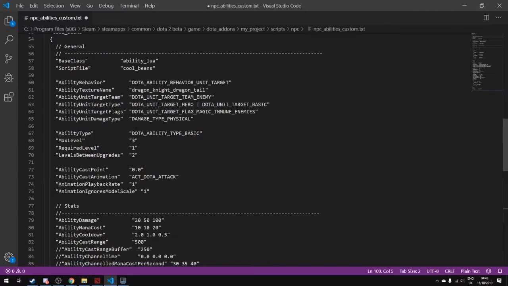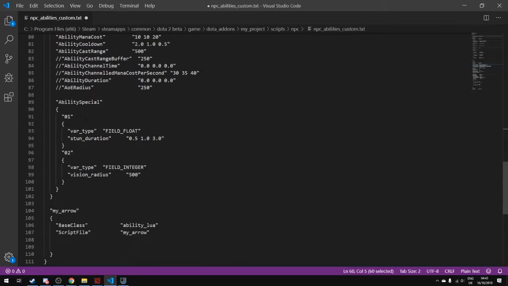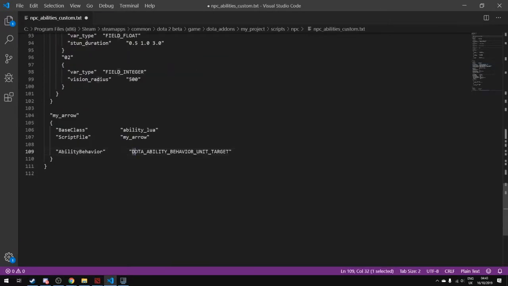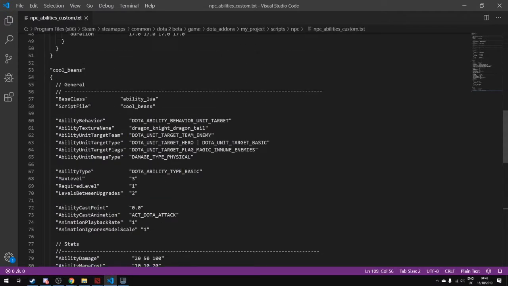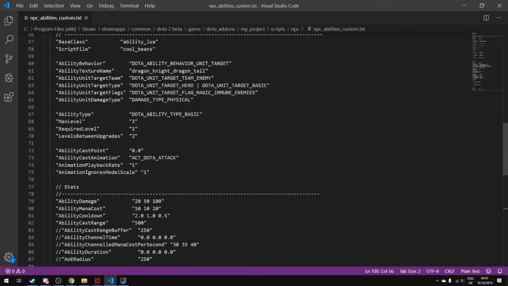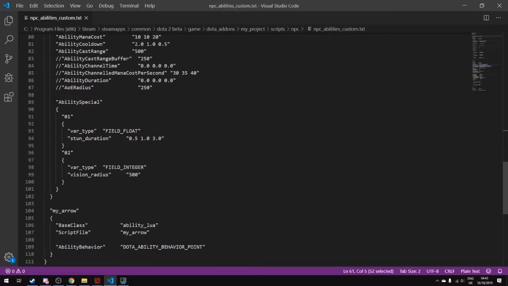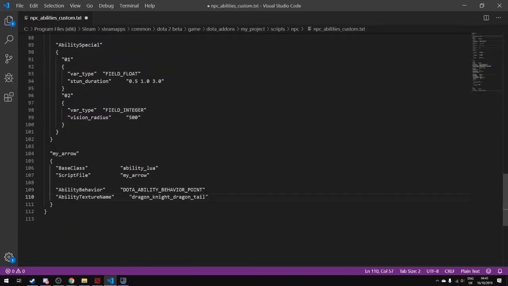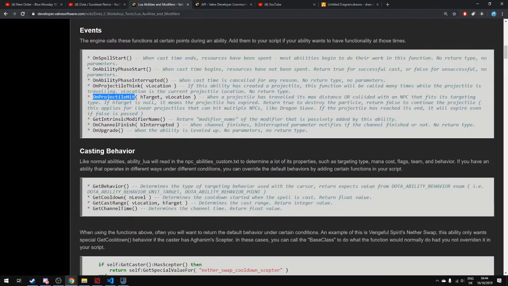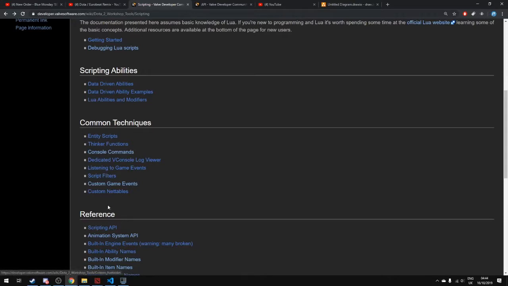We also need ability behavior. Our ability behavior here is going to be a point, so we're clicking on the ground somewhere, and that's how we're going to use this spell. We don't care about any of these other factors yet, and we can get them later. For the convenience of this, we'll try to see if we can do this right, like Mirana's sacred arrow. Let's go to the wiki actually and get this right, just so we have it for the tutorial.